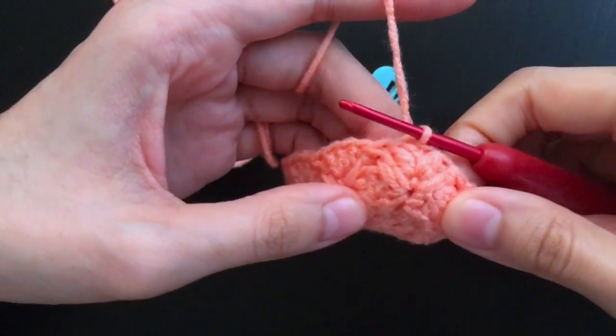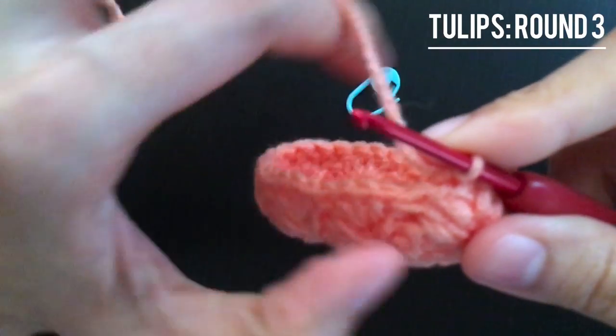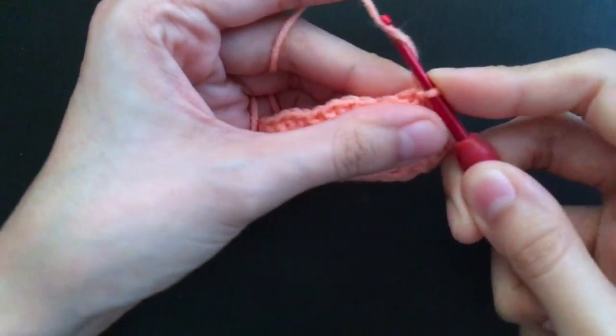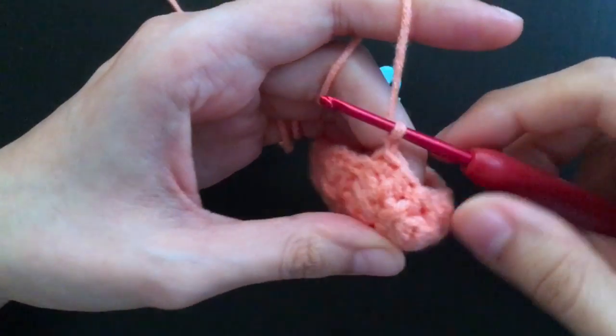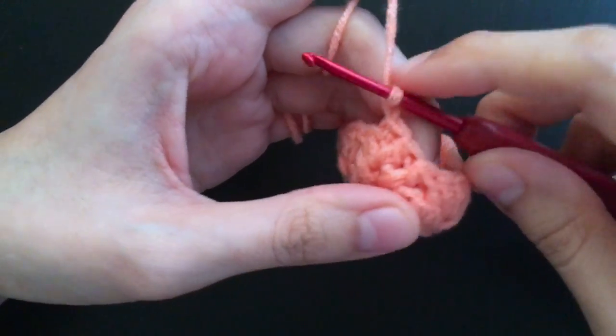And we are finished with our second round. And to start our third round, I am going to chain one. And this time, we're going to be working backwards.